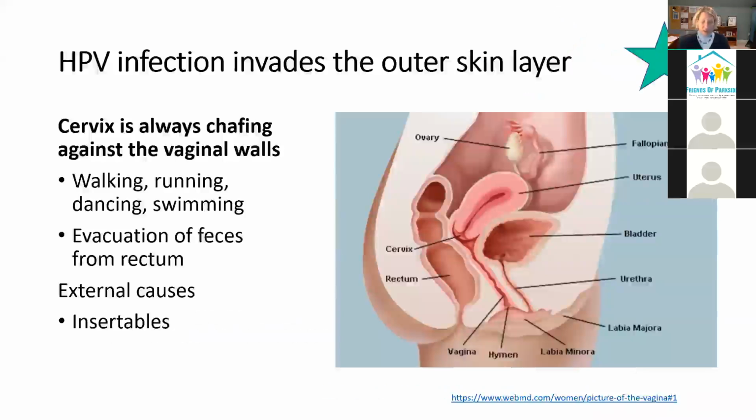So I also want to talk a little bit about what the cervix is. When I talk to groups of women and chat about what the cervix is, and ask women, what is your cervix and where is it? Most women are kind of like, I'm not really sure. And if someone has just had a baby, they'll say, weren't they telling me that my cervix had to dilate to 10 before I could push the baby out? It's like, yeah, that's absolutely right. That's exactly what it is.